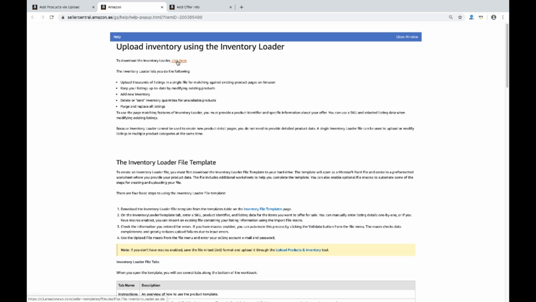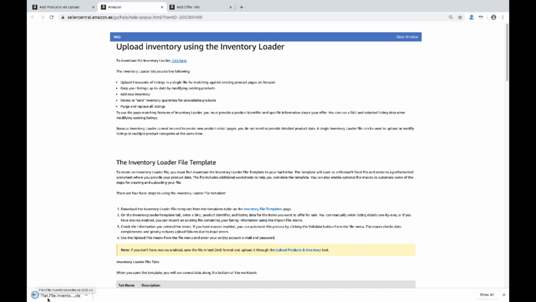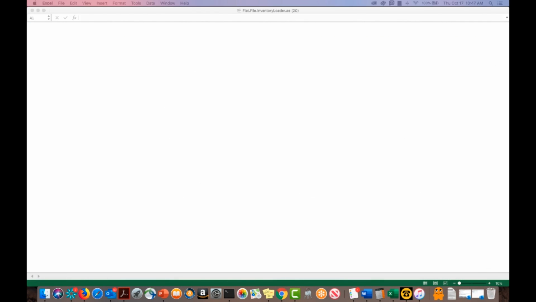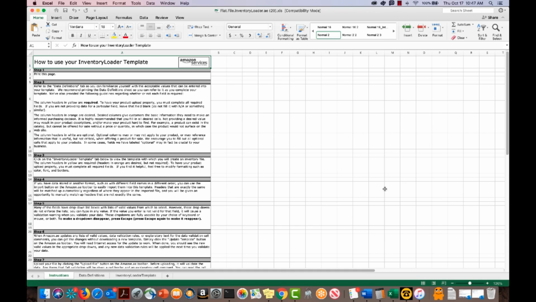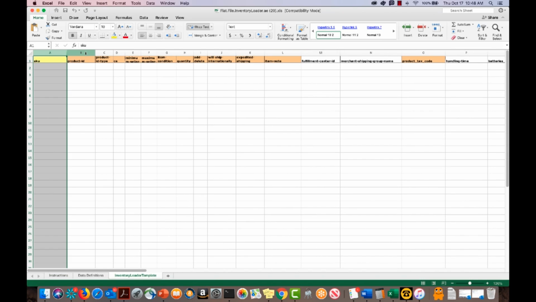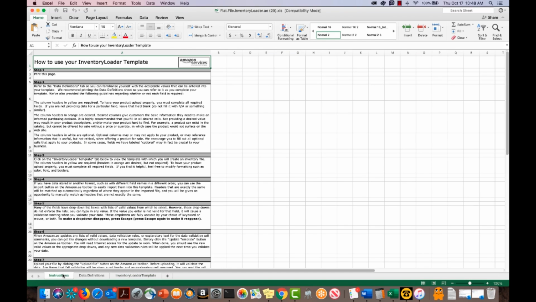Fill in the inventory loader template. So there's no need for you to enter the titles, images, and description here. You only need to fill in the offer details like the price, the quantity, your handling time, the product IDs, the SKUs. So you can refer to the instruction below the tab. As I've mentioned, every template has a data definition, and you can see here what is a required field and what is optional.